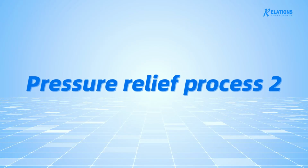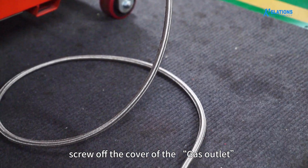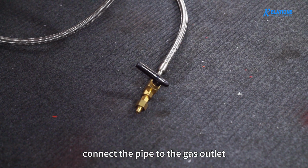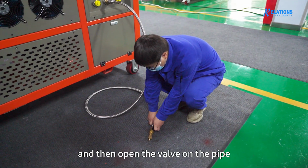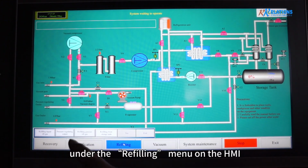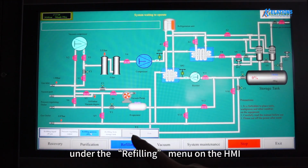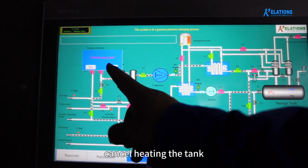Pressure relief process 2. Select the pipe from process 1. Screw off the cover of the gas outlet. Connect the pipe to the gas outlet, and then open the valve on the pipe. Select Refilling Gases, SF6 Gas under the refilling menu on the HMI, and then click Yes to start the process. Cancel heating the tank.